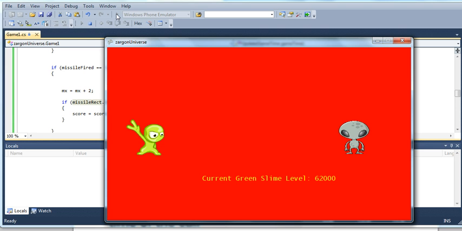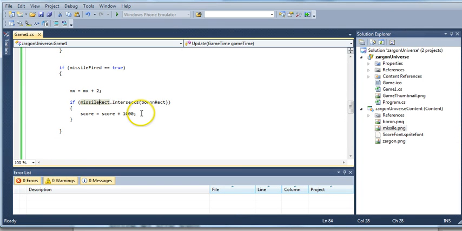And you're saying to yourself, what? We're supposed to just have 1,000. Well, why did we get 62,000? Well, think about that. 60 times a second, the missile was going right through Boron's body. Better code would be, once you detect the intersection, maybe kill Boron, have him move off the screen, or have the missile go back to the original place or something like that, so it's not continuously hitting him. But that would be something you can work on later on.